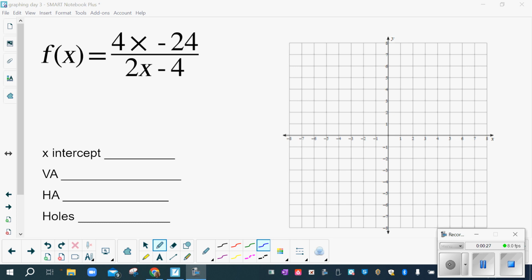Tell me your questions. The first thing we're going to do is start with the horizontal asymptote. I think that's the easiest place to start. The way I do that is I look at their powers here. Those two have the same power. They're even Steven. When the powers are the same, all I do to get my horizontal asymptote is steal the coefficients. So it would be y equals 4 over 2, which is the same as y equals 2.